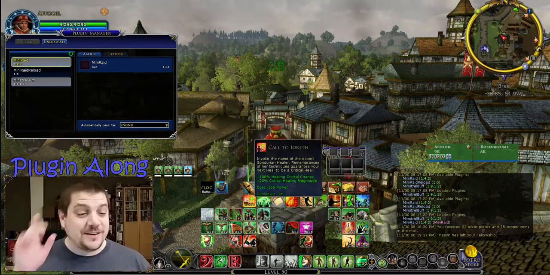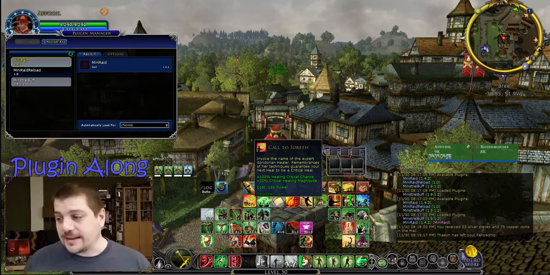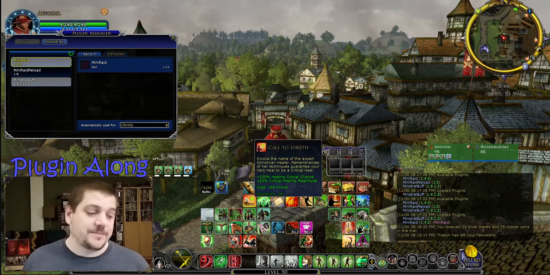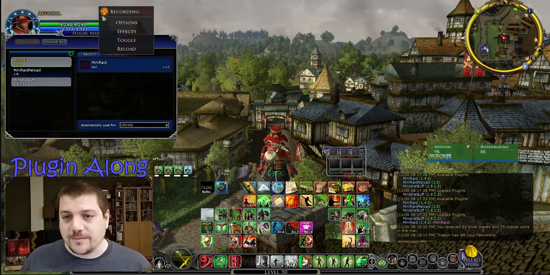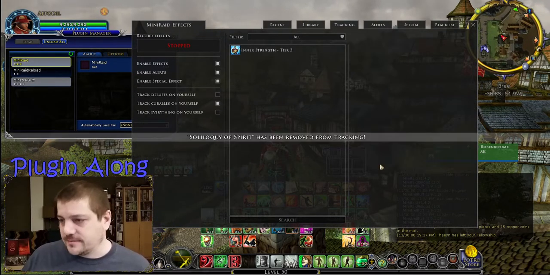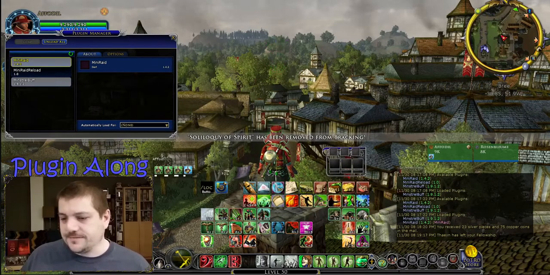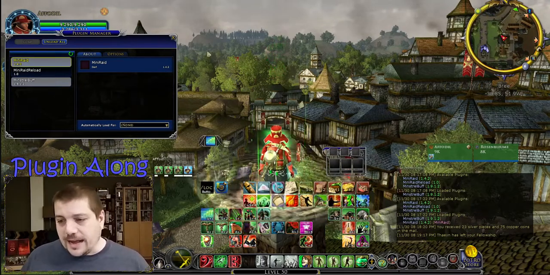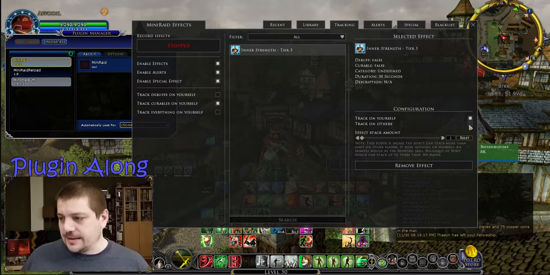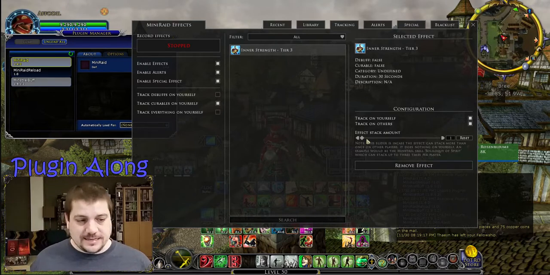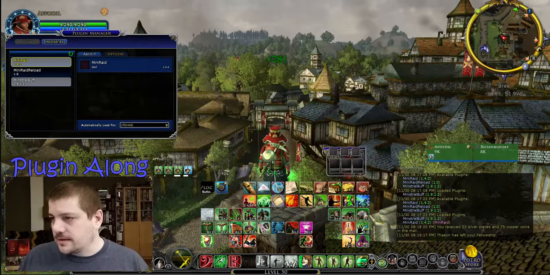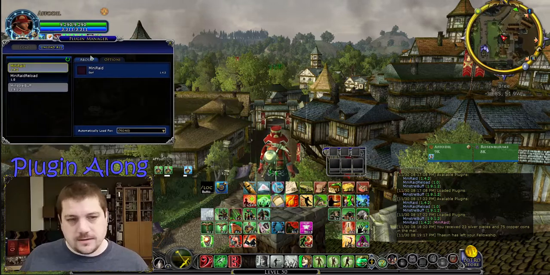Yes! But thank you for pointing that out, Chromite. That's really cool to know. And I could definitely see how if I was only tracking inner strength and didn't care about Soliloquy of Spirit, as I should probably learn how to do as a better minstrel, then that would not be a problem there. So if I come into effects and then tracking and nix the Soliloquy of Spirit, then that's not going to drive me bonkers because it's not doing the thing. And if I have it right, that is going to be tracking on myself and on others. And we don't have to worry about the stack because it's not a stacking thing. It's literally a different name. Okay, that's awesome. Thanks for shouting that out, Chromite.